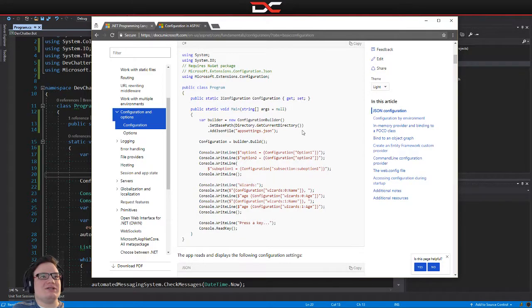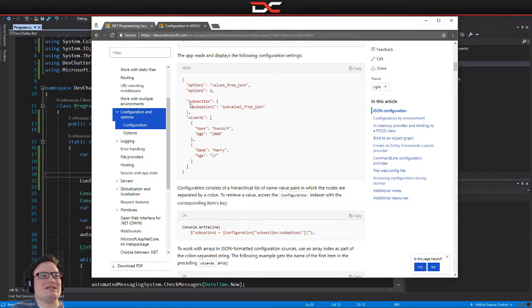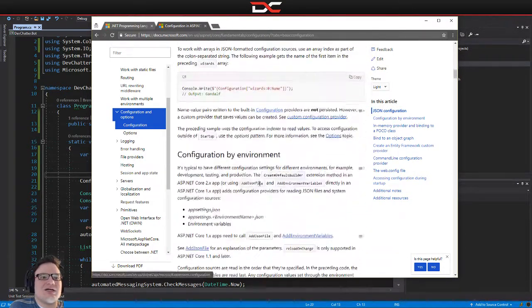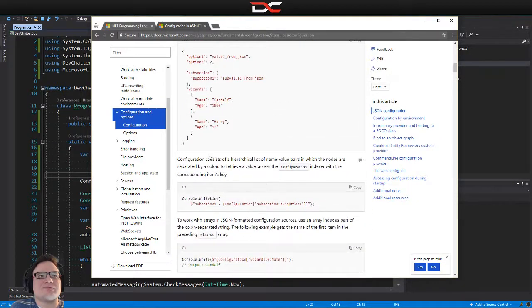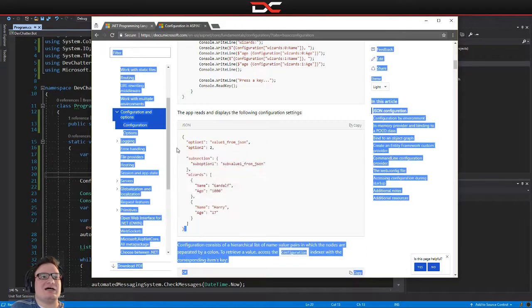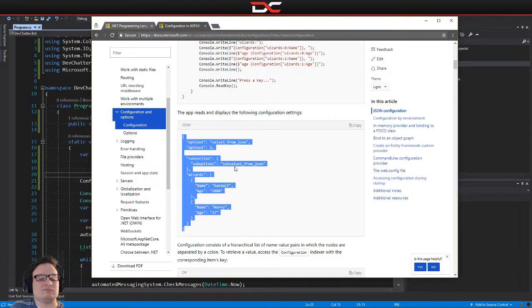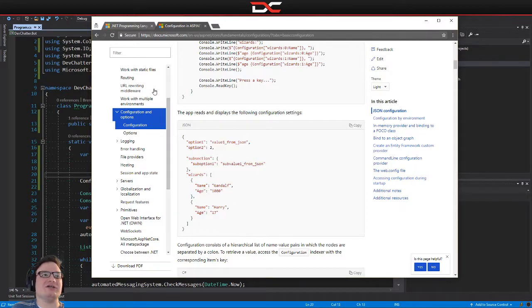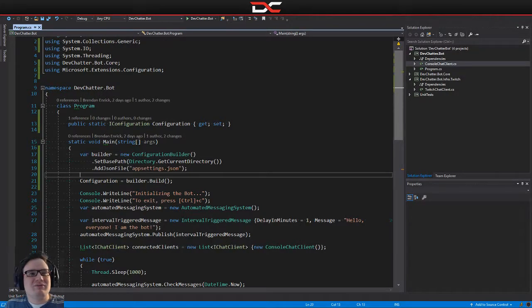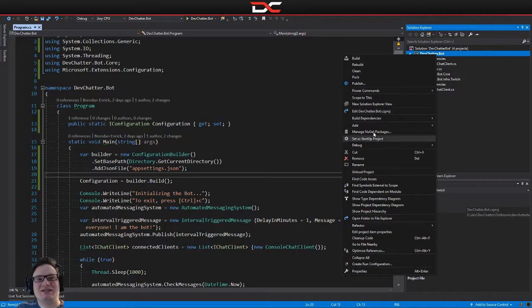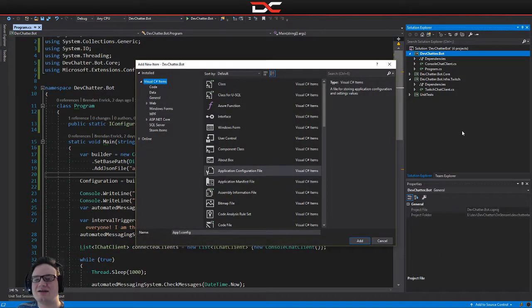So what we are going to do then is set up our JSON file. Ours is going to be fairly simple because all we need to have in it is the values for the username and the OAuth value. You'll remember, if you were here on Monday, that we were going to connect to Twitch, and to do that we have to use OAuth.